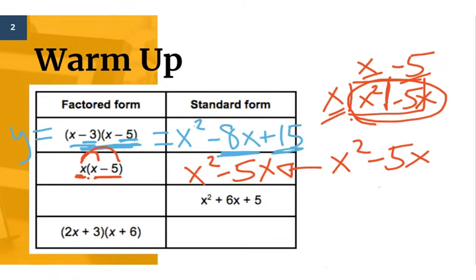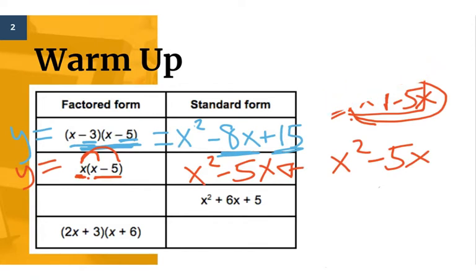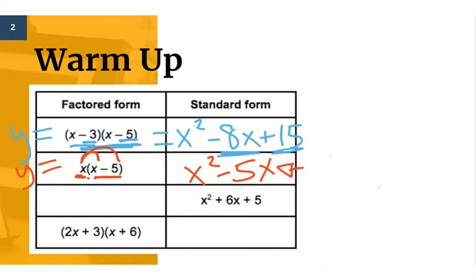All right, so now let's go on to the next one. Let me just put y equals. And this is not much harder. It's just coming at it from the other direction. And let's do this one in yellow, right? Okay, now this is in standard form. That means it's on the inside, right? So each of these in the factored form have been outside.